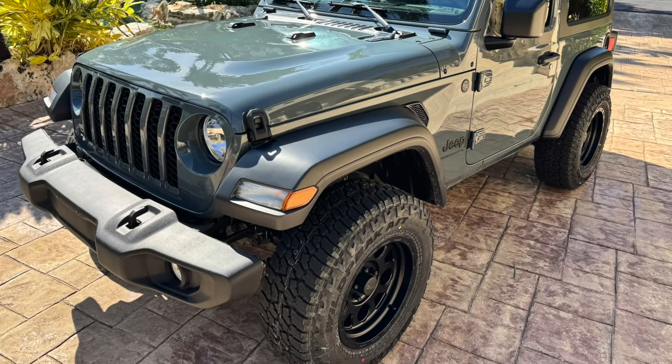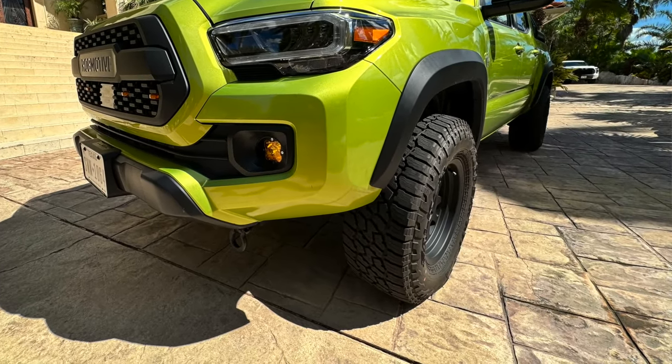On-road, which is where 95-96% of people who drive Tacomas and four-wheel drives are, the Falken Wild Peaks are fantastic. In slick conditions like today, I don't have any slippage, I don't break loose — nothing crazy like that. It's kind of a drag if you're trying to do a burnout, because they really want to grab and they're not so apt to let you spin the tires. But they're doing what they're supposed to do — gripping the road so you can stay on it. I've had three or four sets of the Falken Wild Peaks, both on Jeeps and Tacomas. My wife has them on her Jeep Wrangler now. I've had them on a Jeep Gladiator, a Jeep Wrangler, I have them on my Jeep Wrangler now, and of course we're running them on the Toyota Tacoma. Best tire you can get out there.